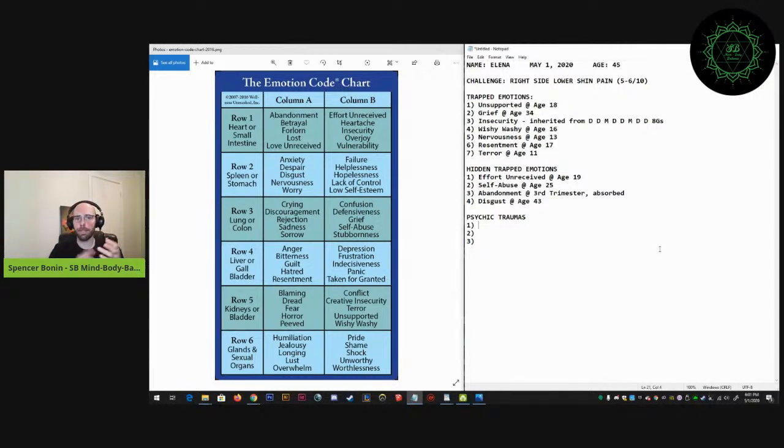A psychic trauma, once again, is very similar to a trapped emotion. It basically is a trapped emotion, but instead of an event where it was just one emotion you were feeling, in these events you feel two or three different emotions simultaneously and overload the system. They get trapped in a similar fashion of a ball, but they combine frequencies into a different frequency.